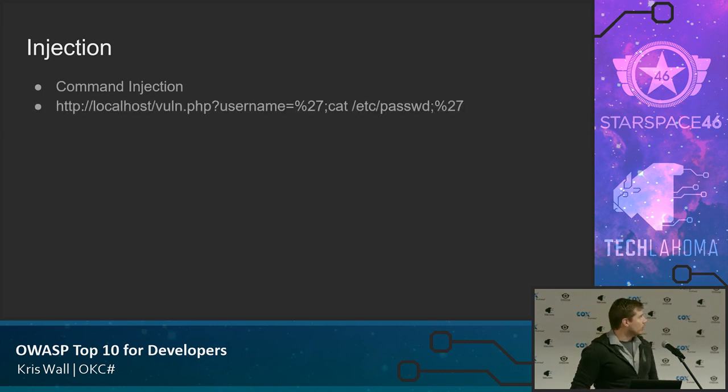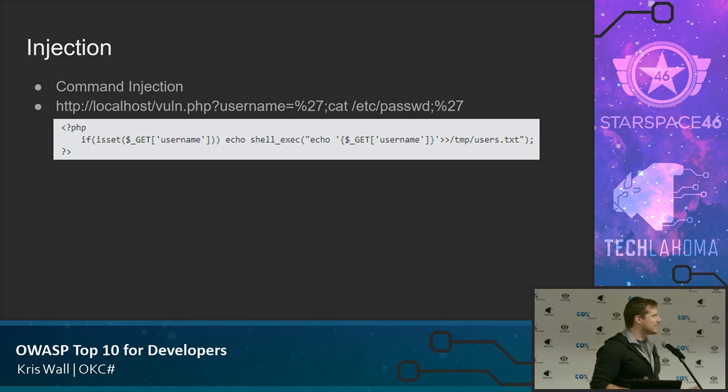There's also command injection. So, for example, what if I had a URL that looked like this? This is an example in PHP. Here it says go get username, and that is a %27, which is, I'm drawing a blank on this one, I believe that's the single quote. But then we hit it with a semicolon, and then we say, well, go do something else. If you have an application that evaluates command-line pieces, we can take advantage of that. I can end that, and in Unix or Linux, you can start a new command using the semicolon. And I can say, I want you to go cat /etc/passwd. I want you to get that information.